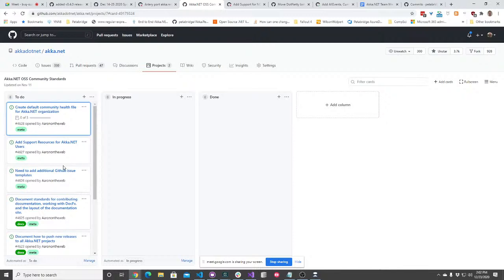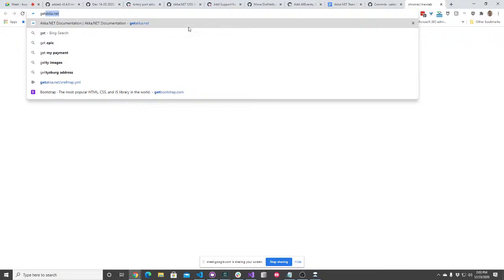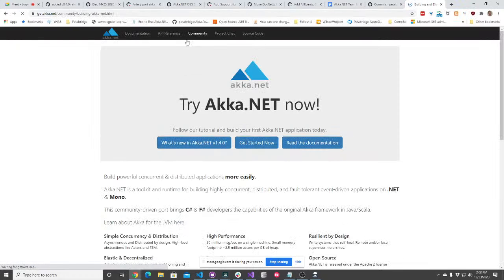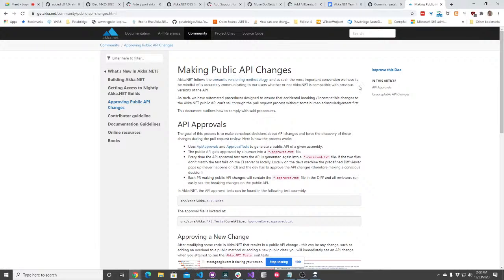However, being able to allow an organization to do that effectively requires documenting the procedures we use for doing this. A really good example of where we do a pretty good job with this today is our community page on the Akka.NET website, our whole page around approving public API changes.